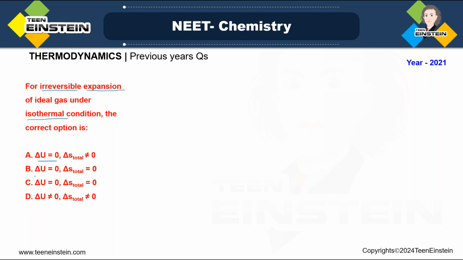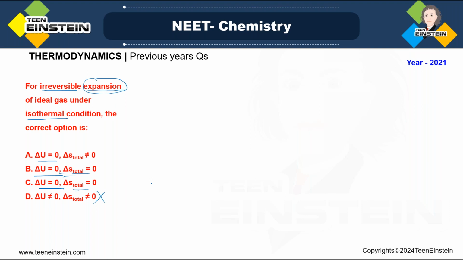And that you can get in option A, option B, option C. Only in option D it is not 0. So it is not possible. Now among A, B, C, how to choose which one is correct? Sorry, by mistake I have mentioned these two as both are the same actually. So there must be some difference, but we still have the correct answer with us. So del U is 0, but what about the change in entropy? Now it is expansion. That means entropy will be positive for the surroundings.